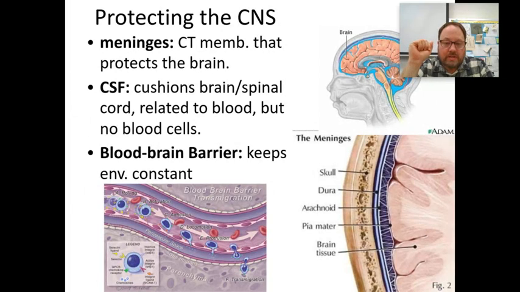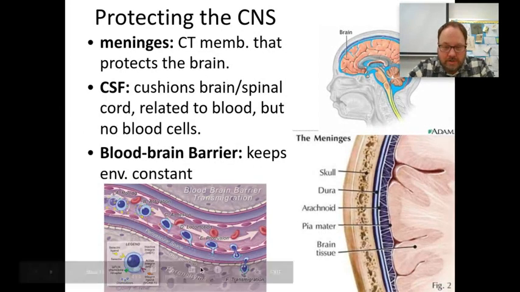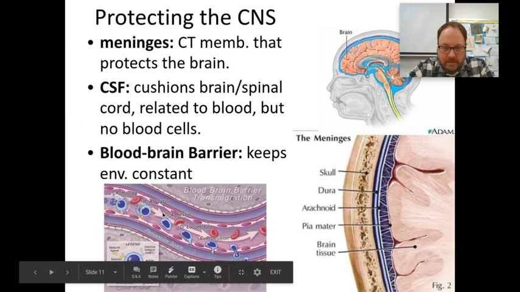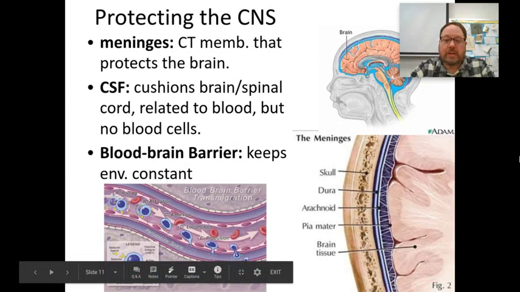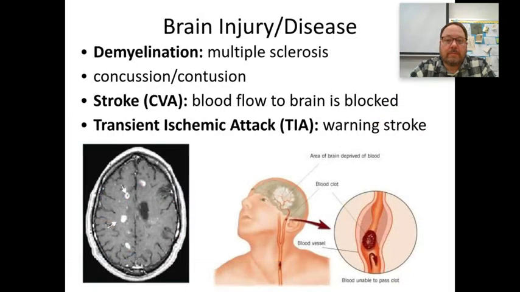And part of that is what's referred to as the blood-brain barrier. The blood-brain barrier allows certain materials to pass through it, but not others. So here you can see that barrier. Again, here's your bloodstream. Some stuff can pass from your bloodstream into your actual brain tissue, but a lot of materials can't. So again, we've got to keep our brain really highly regulated in order to continue to be able to think and perceive and carry on life.